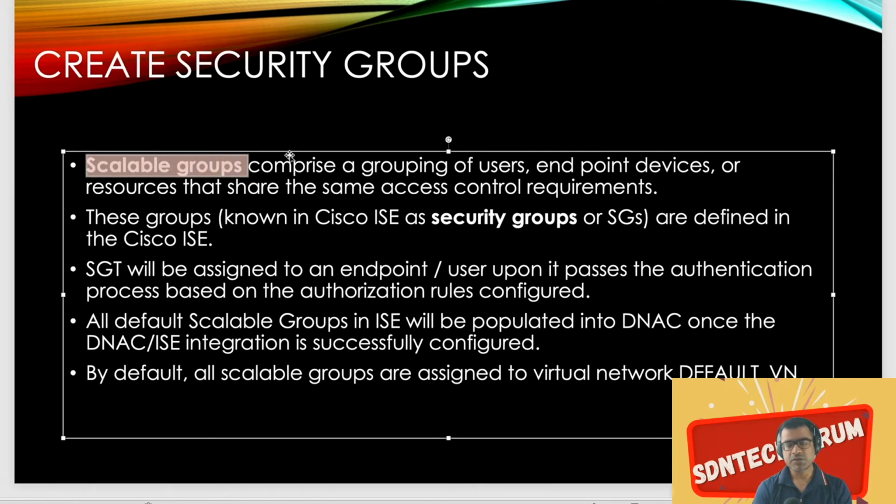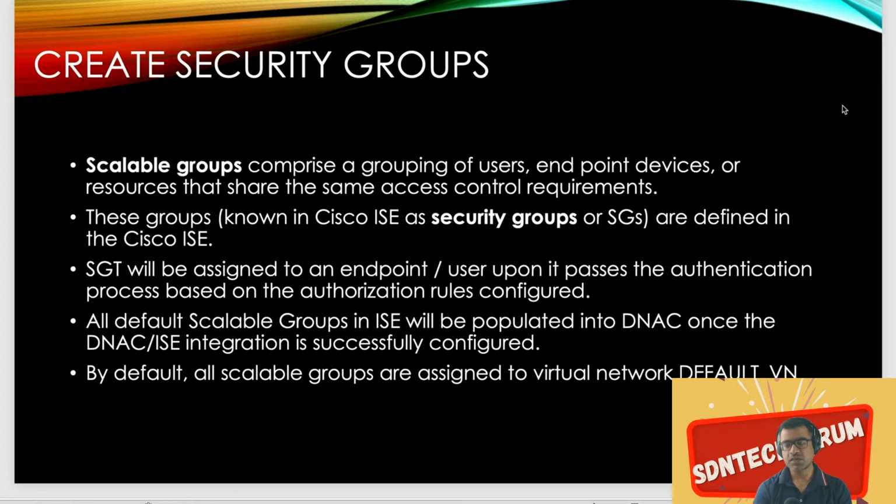Two key concepts: scalable group and virtual network. Scalable group is assigned to an endpoint or a user based on how you authenticate and what kind of authorization profile you associate. By default, scalable groups in ICE will be populated into DNAC once DNAC ICE integration is successfully configured, and also all the scalable groups are assigned to the virtual network default VN, and we will see what a default VN is.